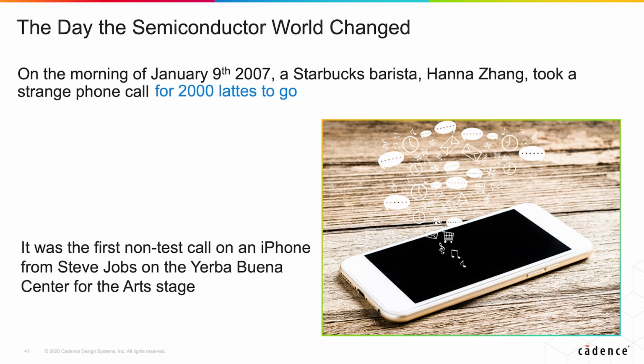So the semiconductor world changed kind of dramatically on the morning of January the 9th, 2007. A Starbucks barista took a strange phone call from somebody, and it asked for 2,000 lattes to go. And it turned out it was the first non-test call on an iPhone. Steve Jobs at the Yerba Buena Center, announcing the iPhone, called up the local Starbucks and ordered 2,000 lattes to go before he canceled the order.